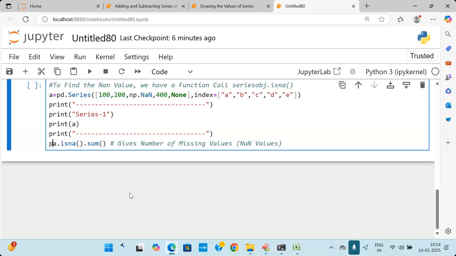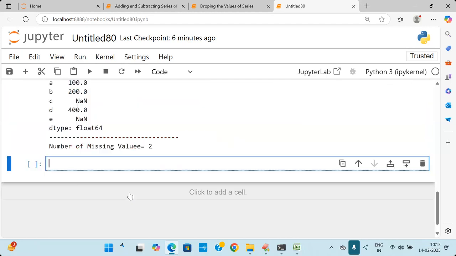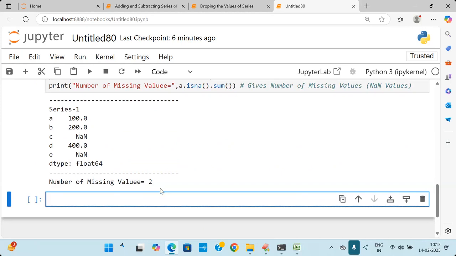So I will write here: print number of missing values is equal to A.isnull().sum(), like this. Are you following me? How many missing values? 2.